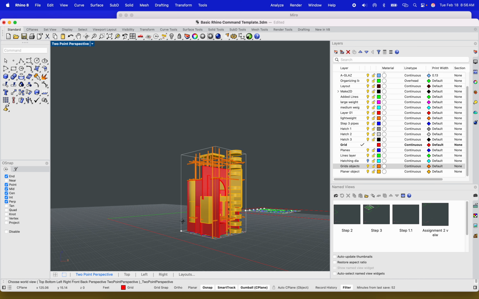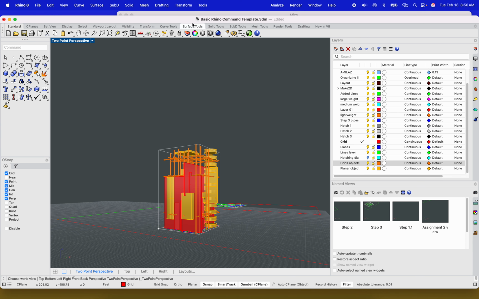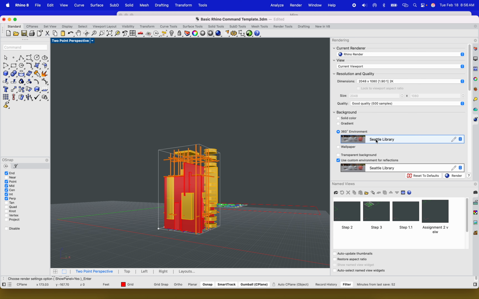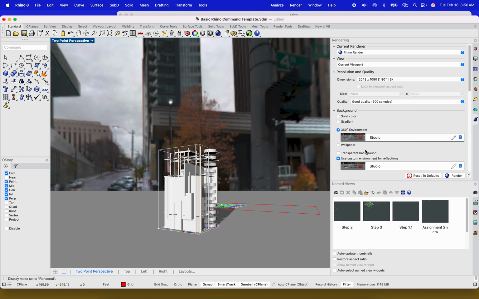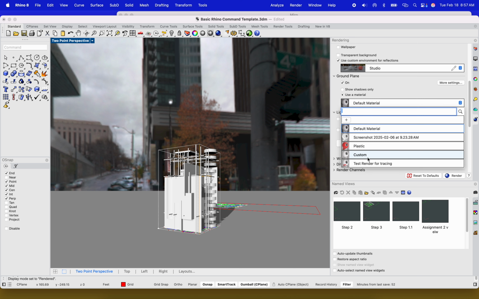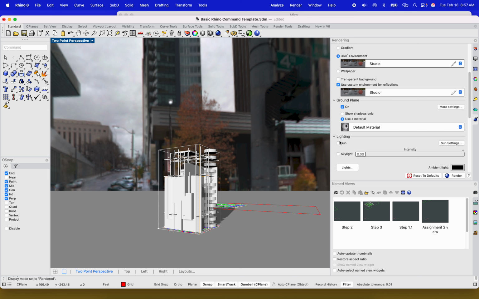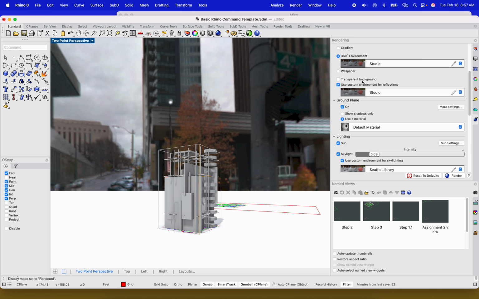So we're going to go ahead and set up our views, and I will need my last week's tutorial in the rendering process. So I might want to right click, get my rendering settings going. Obviously I don't want the Seattle library. I'm going to switch back to Studio, and of course a studio environment. You can do this in a rendered view. However, be careful. Some computers really freak out at this. And it looks like I still have my background going on. I'm going to go with the default material for the ground. And as you can see, I need my sun in there. Maybe even a skylight. It really brightens up the shot.